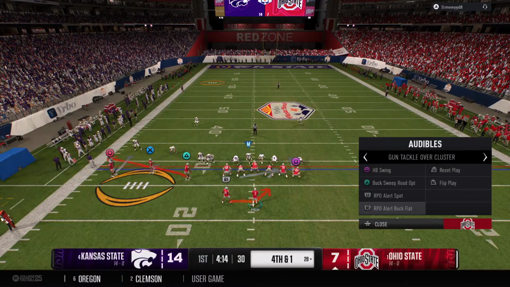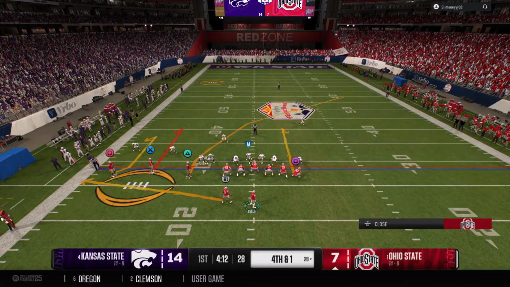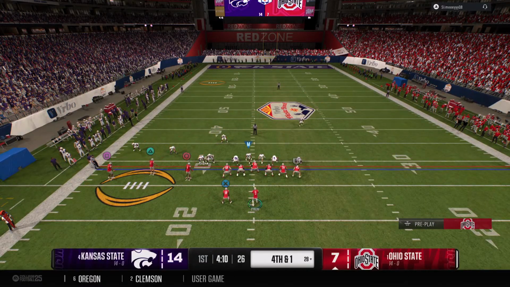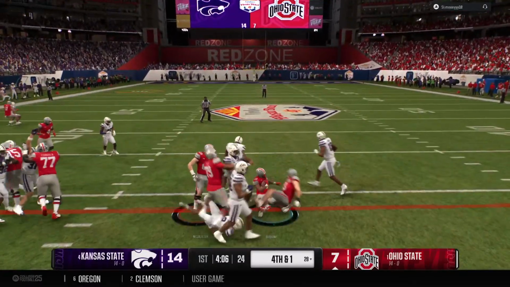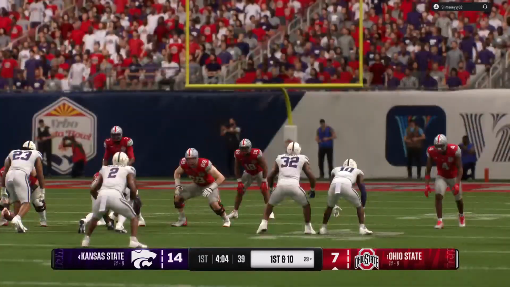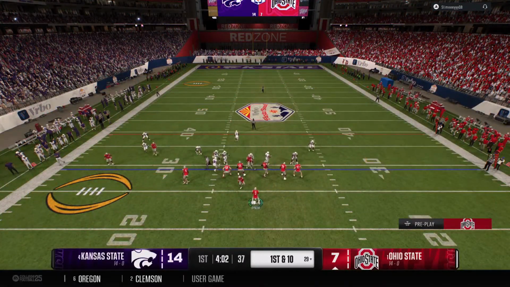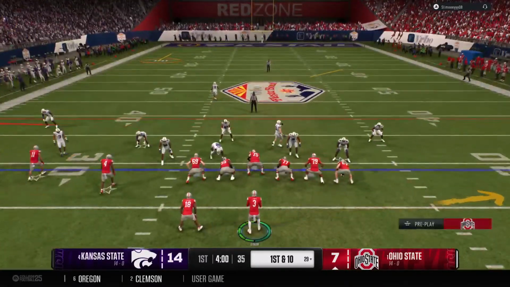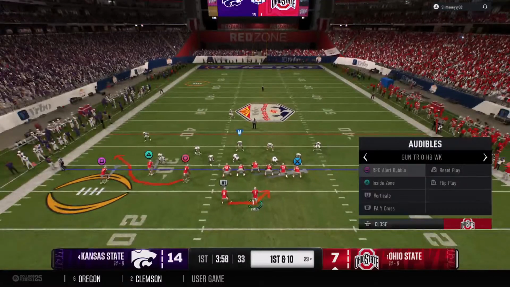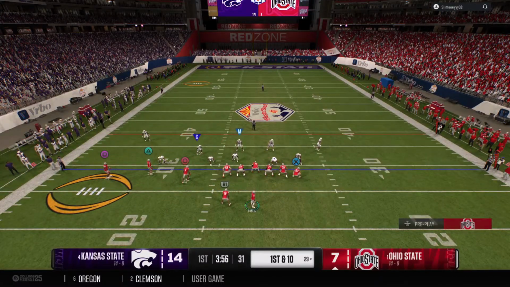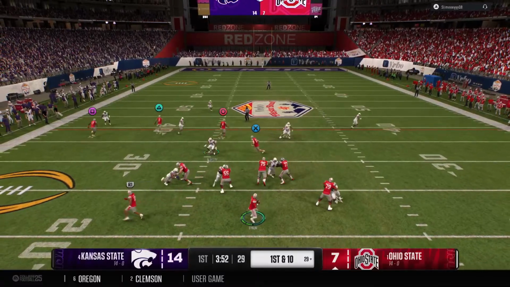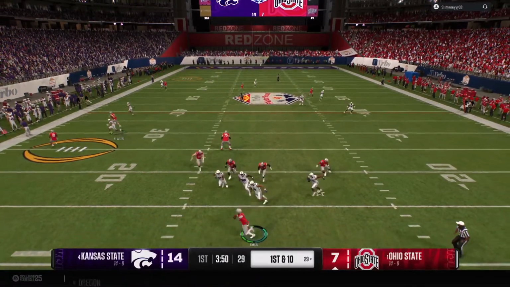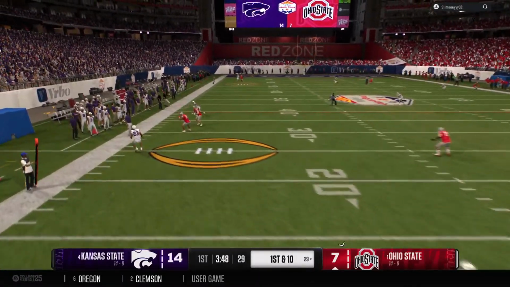Now they've got a tough decision to make here on this 4th and short. On 4th down, they'll try and run for it. The Buckeyes pick up enough yardage to get a first down. No huddle here for the offense. Trends show guys that are continuing to go for it on 4th down. But what's crazy to me, Chris, is deep in your own territory to go for it on 4th down. It's a big risk, but it pays off here.